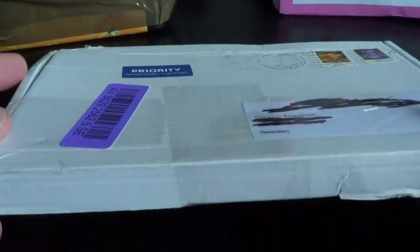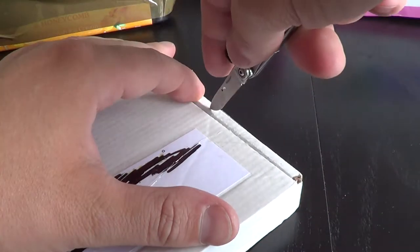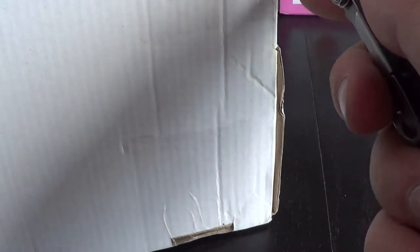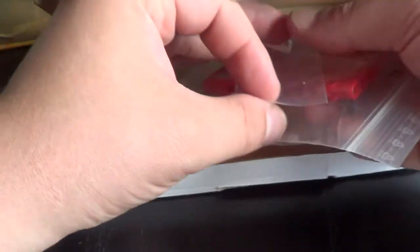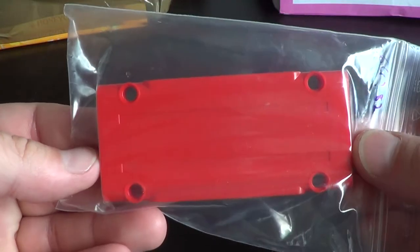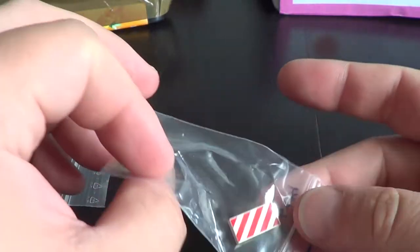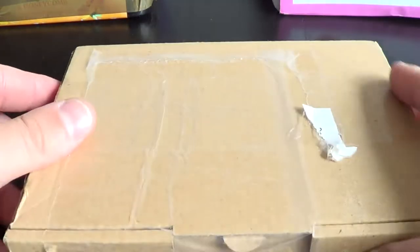And that next package is this, and it's a small order, and I don't know why they use these boxes. They could have used a bubble mailer. It only contains 1 5x11 panel, Technic panel, and one of these tiles with printing on. And let's open the next package.